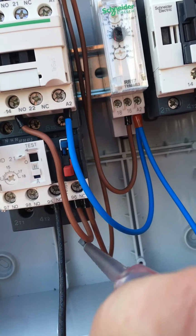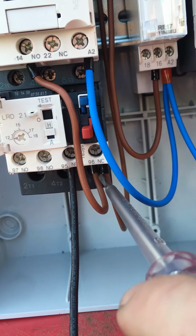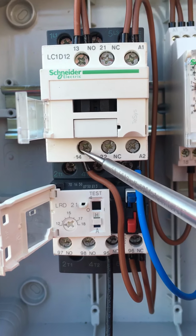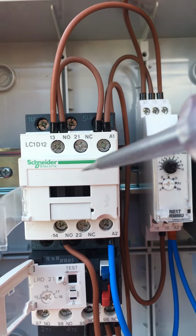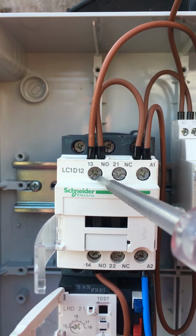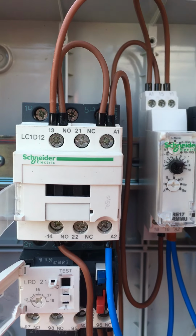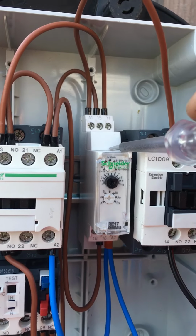Right. Off of the last part of the control circuit, which is this overload here, the outgoing side of the overload, we're going to take a live feed up to the start of this normally open contact on the front of the compressor contactor, this auxiliary. We're going to come out, we're going to put a link across to A1, so that is a holding latch, right? But also, out of that same terminal, we're going to take over a signal to the timer to say that our compressor contactor has pulled in. So every time this compressor closes, it tells the timer that we've started.